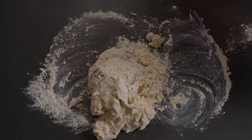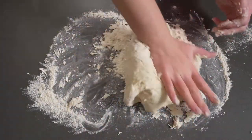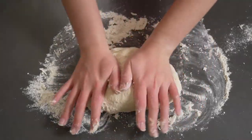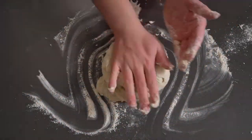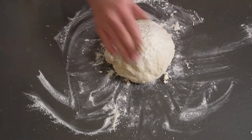You can see there's lots of little crumbly bits. It is not together at all, so that's why at the beginning I'm just scrunching it together. But then you'll see that my folding technique is press down, press forward, press down, press forward.